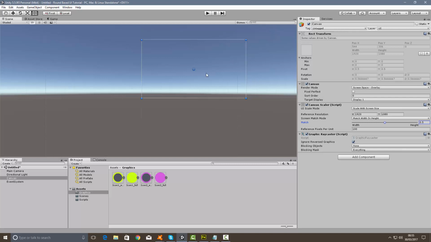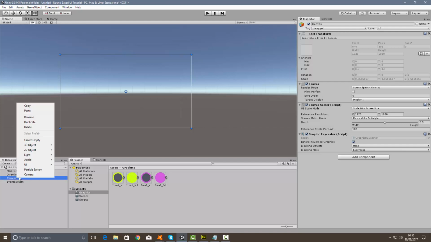And you won't notice anything here in the actual scene bit, but that will basically make it so that the user interface will scale pretty well for any device size or resolution of screen and so on. So it's a pretty good thing to try and keep your canvas at these settings whenever you can, basically, unless you're doing something very specific.